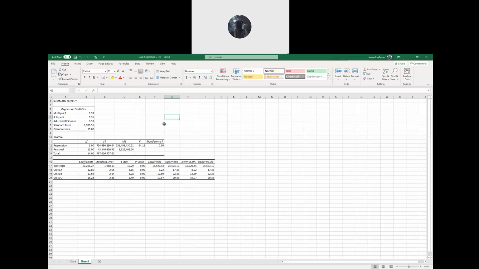Okay, sorry. So the things we're going to interpret, the things we need to talk about here, are the adjusted R squared, which is the same as the R squared interpretation, but you want to use the adjusted one if you're looking at multiple X variables, which we are. So I'm just going to highlight the numbers we're going to focus on. B6. And all the coefficients, which are these ones here.